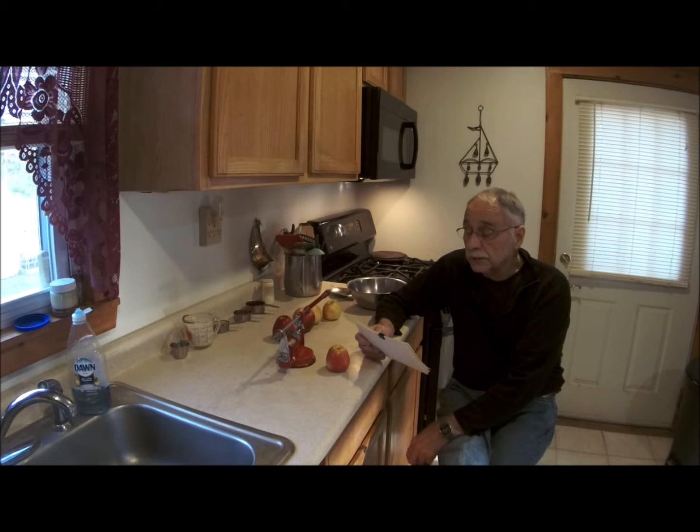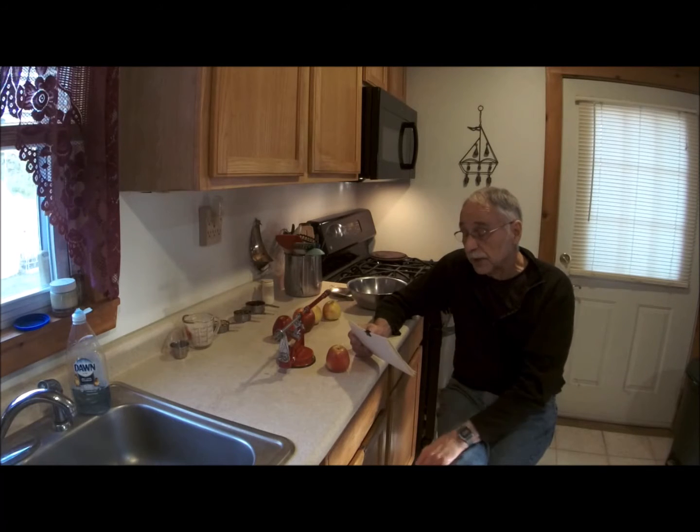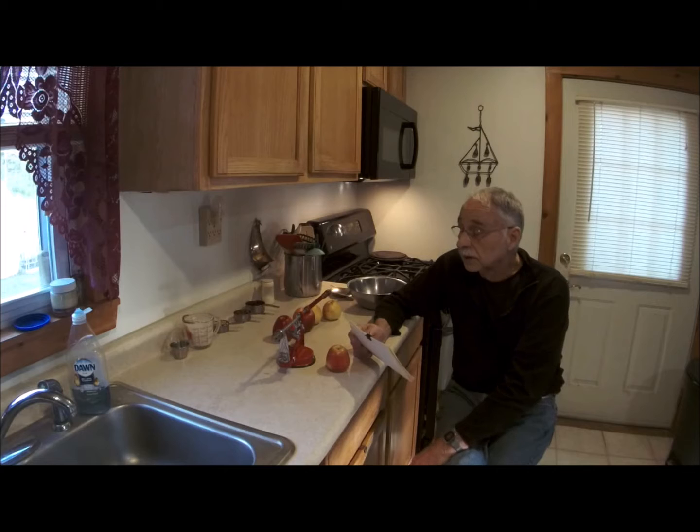Then it needs 2 tablespoons of cornstarch, 1/2 a teaspoon of cinnamon, 1/4 teaspoon of nutmeg, and 1 tablespoon of lemon juice, and make that a strong tablespoon, a rounded one. How's that sound? Good luck. Okay, and hopefully I'll remember to cut up 2 tablespoons of butter to put on just before I put the crust on the top.